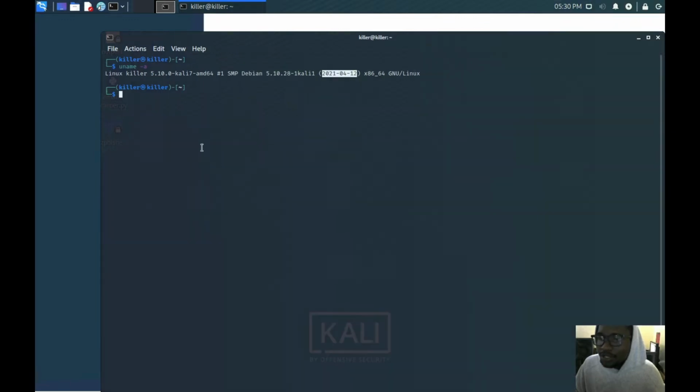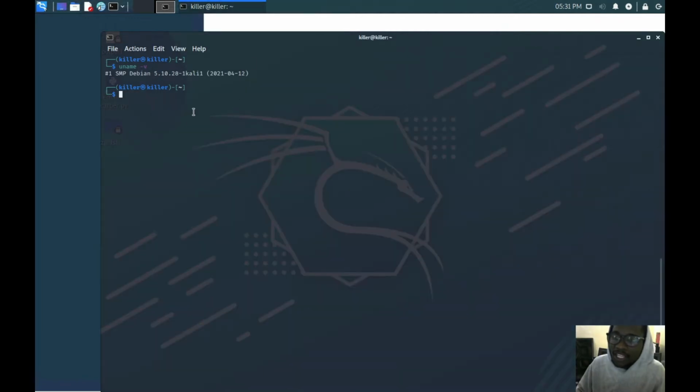Now you can use the same command, but if you want to only check the version of the kernel itself, you just need to use uname, and this time it's -v. Press enter and you can see it will only give you the kernel version itself. So that's how you would check the kernel version for a system. Then moving on to the next question while I clear my screen.